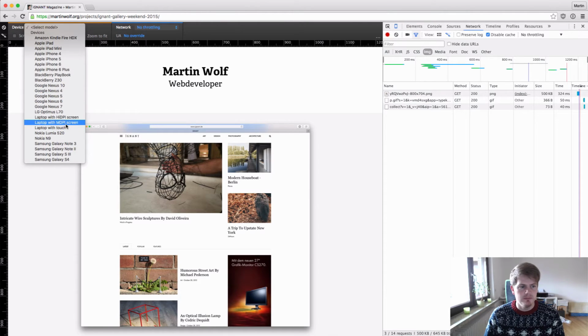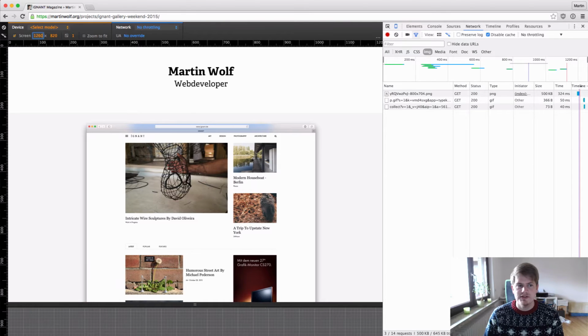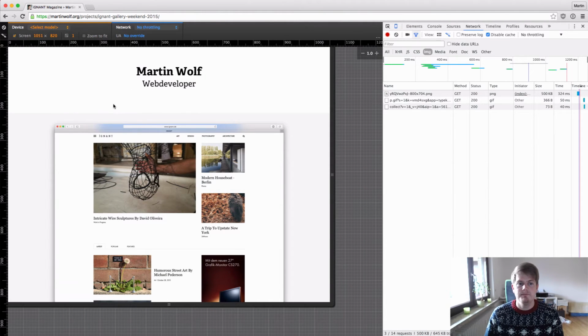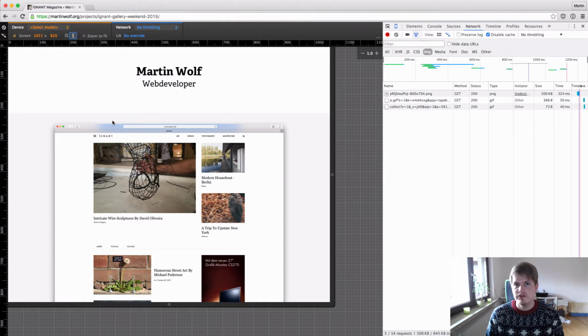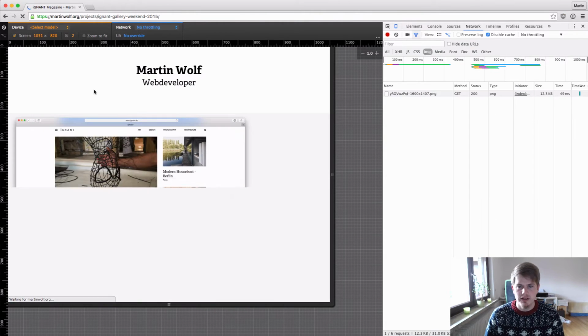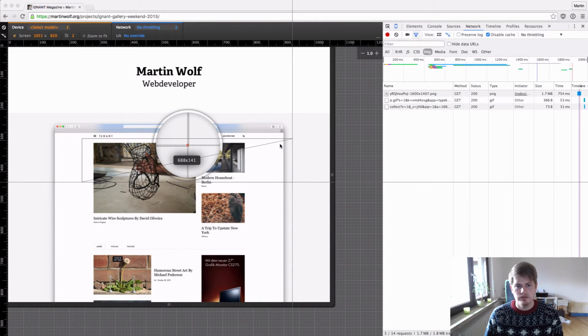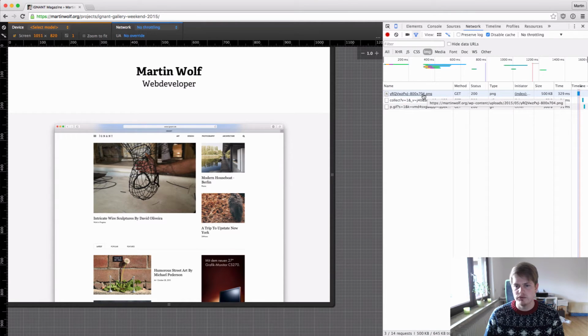Now you can also just use a few of these as you see fit. For example, I'm often using the laptop with the MDPI screen. This only sets the screen size, but I can manually move the sizes and make it smaller, or squish the side down, and then I can try out, for example, the Retina screen. I'm on the cinema display, which is a 1x screen, but if I want to try out if my responsive images are working, I can just put here the device pixel ratio of 2 in, reload the page, and now we can see I'm loading a bigger image, 1600 pixels wide, and the image is just 800, or about 800. If I reload with 1 for the pixel ratio, I only load the 800 pixel image. So this is nice.